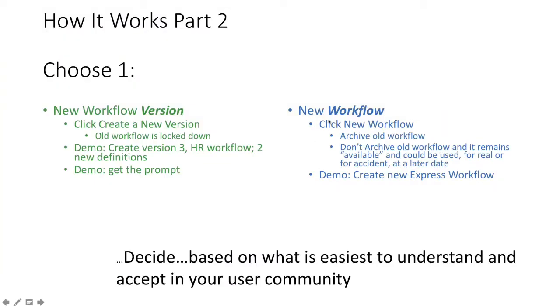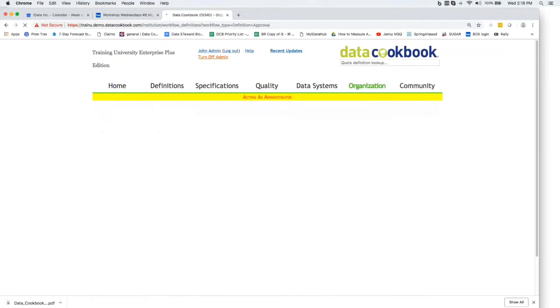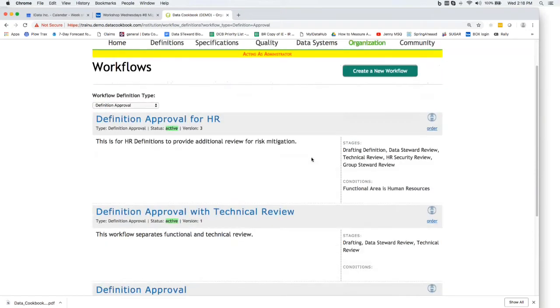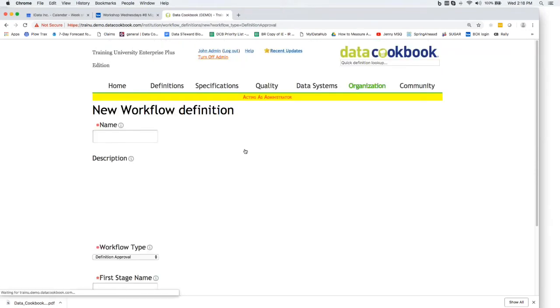So if I'm going to create a brand new workflow, that's my other option. I would simply go over to my workflow area. Let's go here, back to all workflows. I'm going to create a new workflow from scratch.